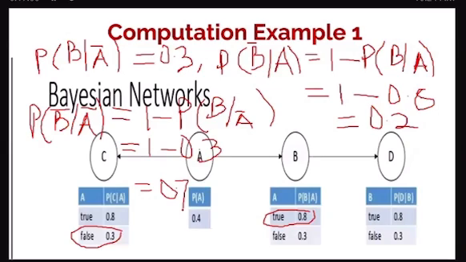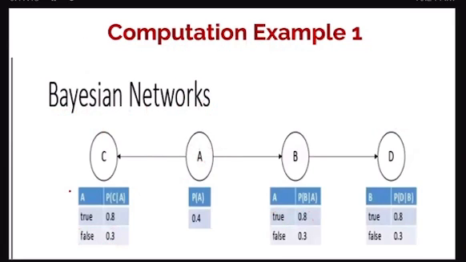Okay. Now I'm going to go to another question. I'm still using this. Now somebody asks you to find the probability of C. Please pay attention. I want to find the probability of C. Now, if you take a look at C, where is C coming from? Look at the arrow. Where's C coming from? A, right? Do you see the arrow? C is coming from A.